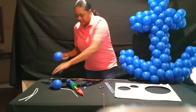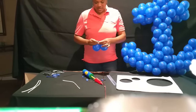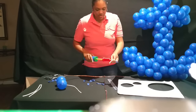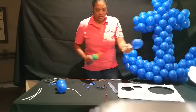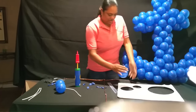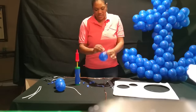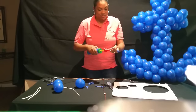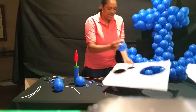When you blow them, you tie two together like this. Blow up another two. That one needs a little bit more air. It's probably easier if you have an electric pump, but I'm just working with this hand pump. You could get one of these at Party City for $3.99, $4.99, something like that.